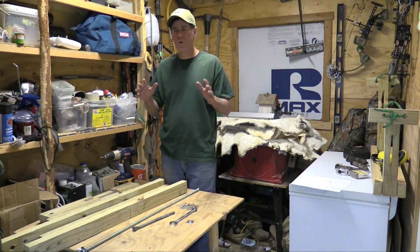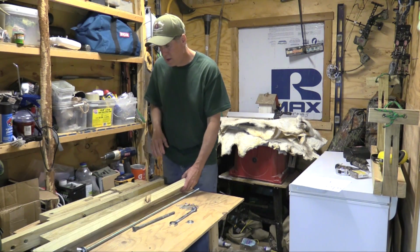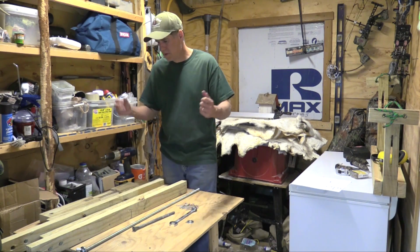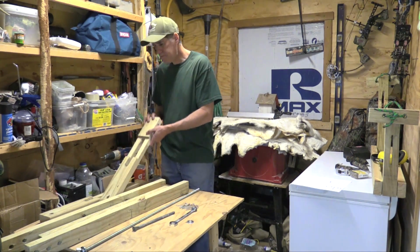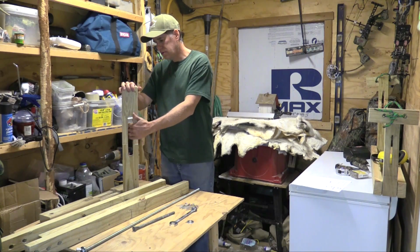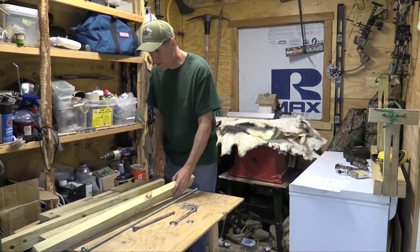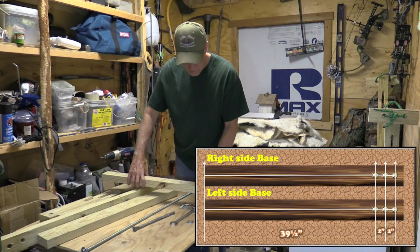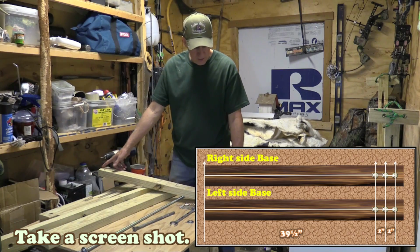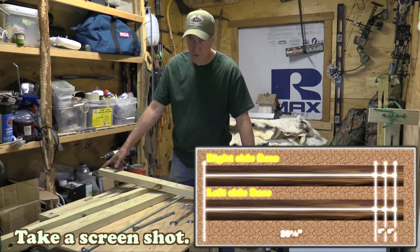If you have them cut it for you, you already have everything cut like you need it, except you're going to have to drill some holes and also cut the arms for pressing your bow. You'll see the gap here. I'm going to show you how to do that. So you drill holes. I've got all the dimensions down there as well, so I'm not going to bore you. But the dimensions down below are for the first hole, second hole, and the third hole.